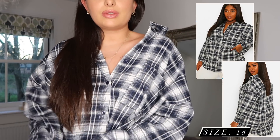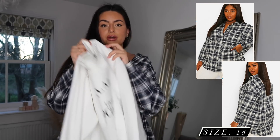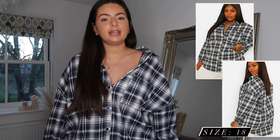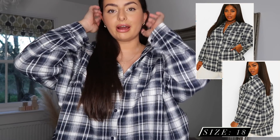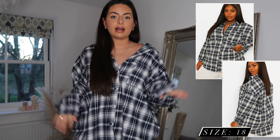Another autumn/winter staple for me is flannel shirts — perfect for layering or wearing on their own. I would personally pair this over a white jumper, like thrown over the Boohoo Man one I showed you earlier. It feels really nice quality, and it's actually quite lightweight, so it won't be too bulky over a jumper. You could also crop it up, or tuck it in at the back. I did size up a couple of sizes to make it a little bit longer, especially if you want to wear them as shirt dresses with some boots.